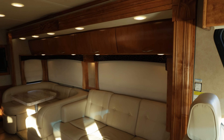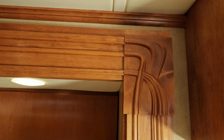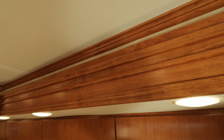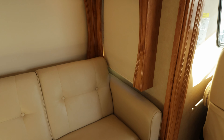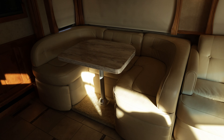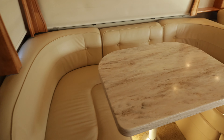Turning our attention to the living area — really comfy leatherette sofa there. This is the only slide in this unit. Have a look at this valence; everything in here is hardwood and the craftsmanship is really something. Rounded cabinets, kind of Euro style, wooden valences with some fabric up top. Really comfy couch that turns into a bed. Then we've got your dinette — super comfortable. I love these boat style dinettes; you see these in a lot of higher end stuff from this era, like Regencies from Triple E. Triple E did a lot of these boat style dinettes.